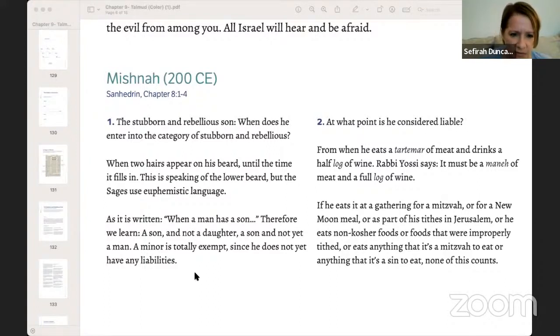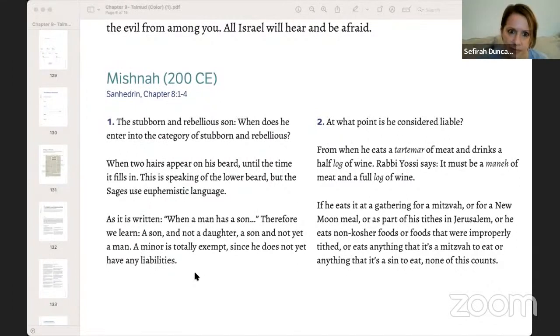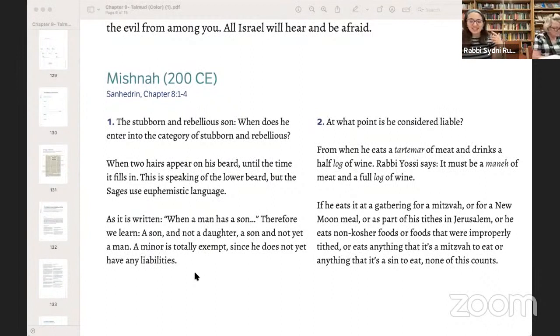It is often, okay, so pause. When we're talking about lower beard, we're not talking about face. We're talking about below. And kind of the logic behind this is that they're not seen as an adult because... Never mind. Sephora, keep going.